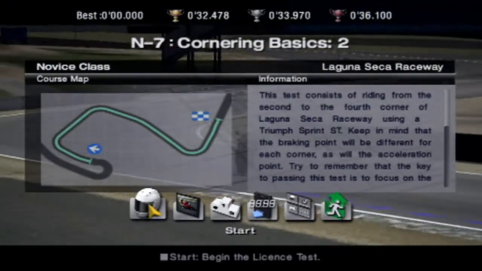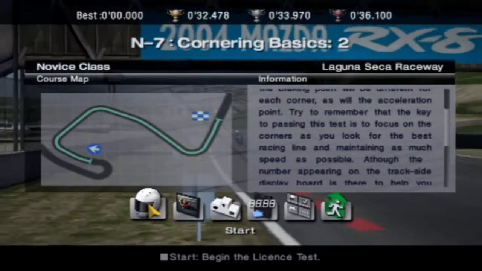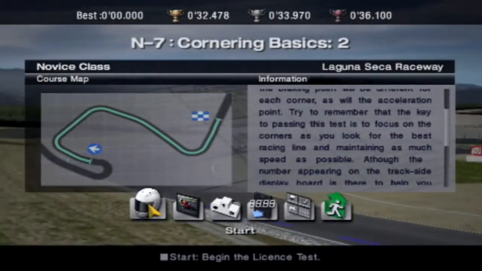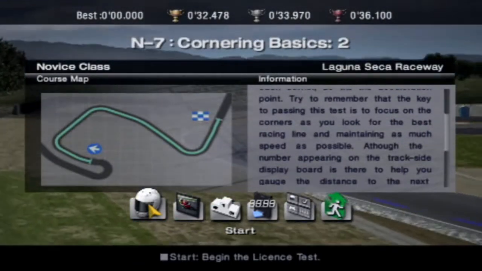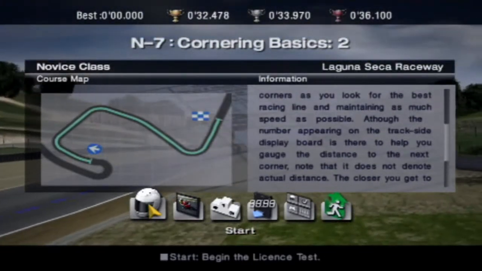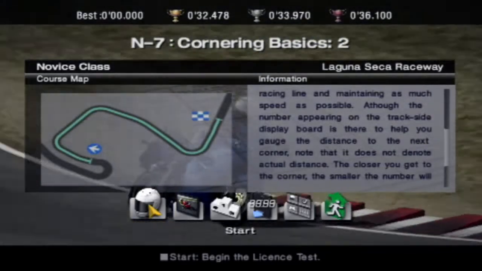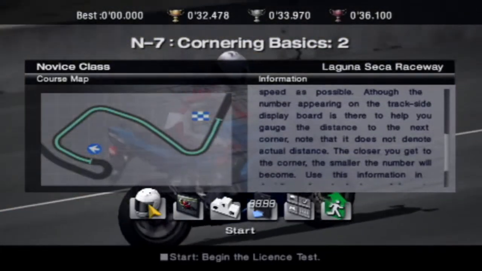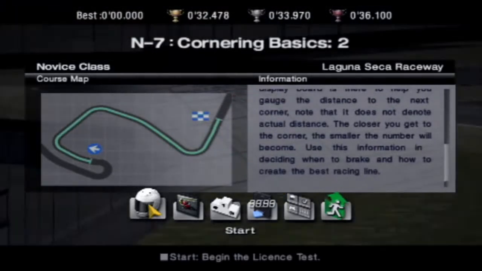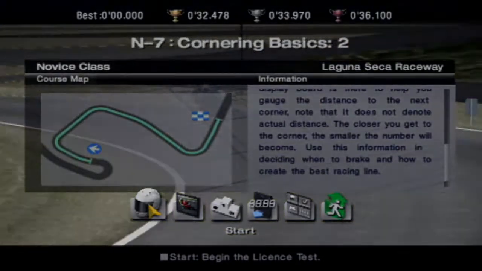Keep in mind that the braking point will be different for each corner, as well as the acceleration point. Try to remember that the key to passing this test is to focus on the corners as you look for the best racing line, maintaining as much speed as possible. The number appearing on the trackside display board is there to help you gauge the distance to the next corner. Note that it does not denote actual distance. The closer you get to the corner, the smaller the number will become. Use this information in deciding when to brake.